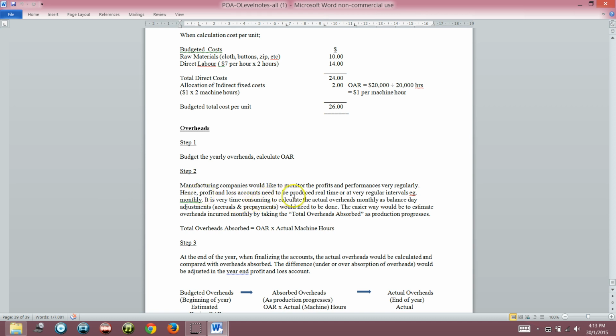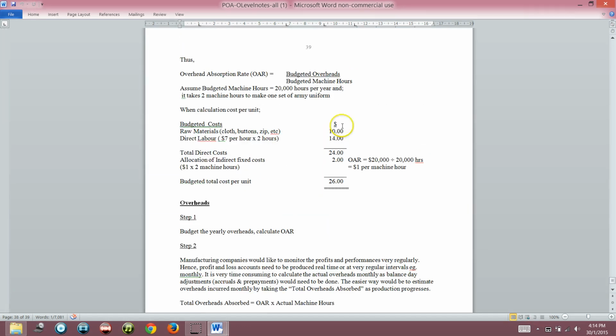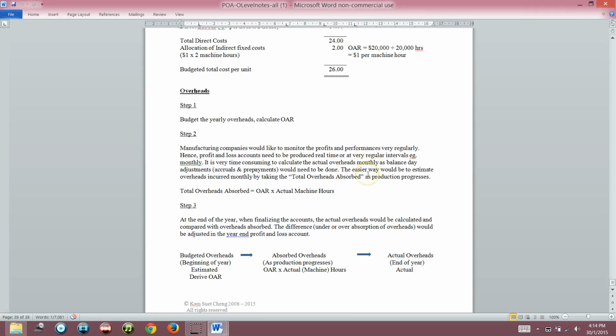Okay, so normally, for example, if you open a factory, that means you are doing quite a decent sized business. You have a factory, and then you hire staff, and you are doing manufacturing. You have invested quite a lot of money. Your yearly fixed cost is 20,000, and that is quite a lot of money, so you are very concerned about your business. You would want to monitor the performance and the profit of your business very regularly, because you are very concerned. What if my money is gone? What if I lose money? So you as the boss of this factory company are very concerned.